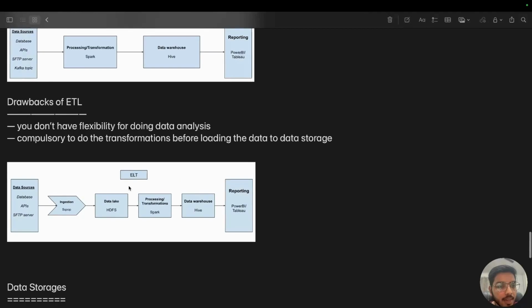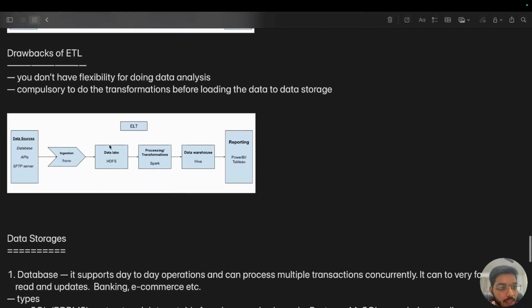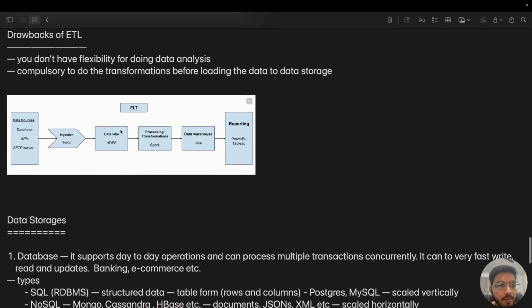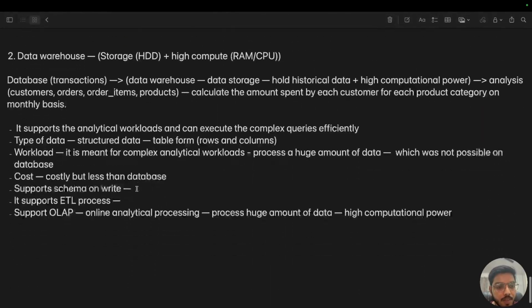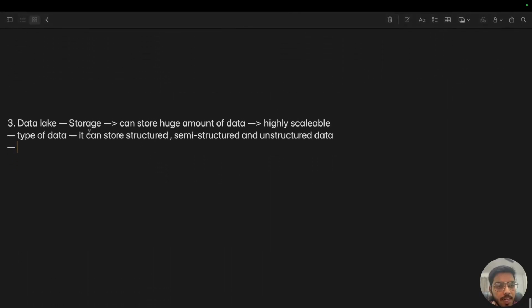And what we have learned in the ELT part is that we are using the data lake because it can store the data from multiple data sources that have data in multiple data types, and it can store a huge amount of data. So you will keep reading the data and inserting the data into your data lake. That's why we have used a data lake here. It is storing different kinds of data types.